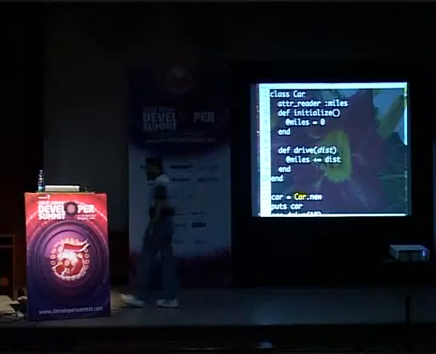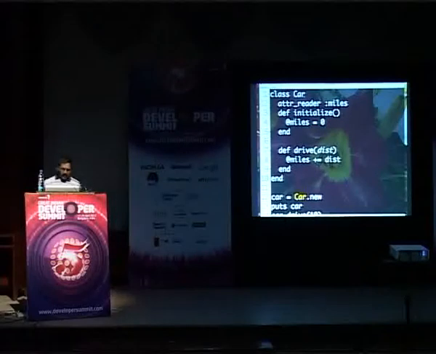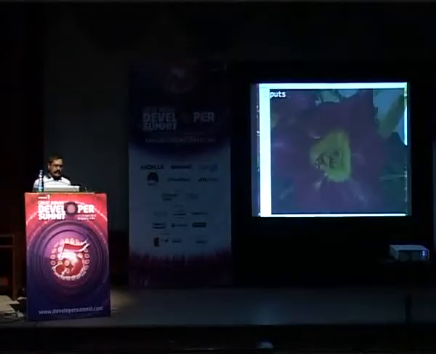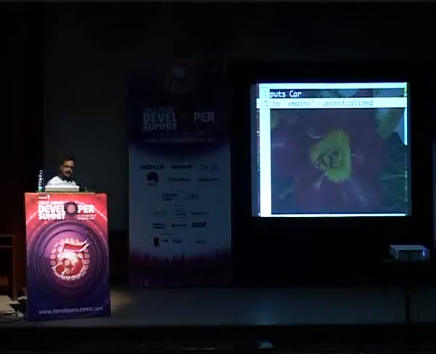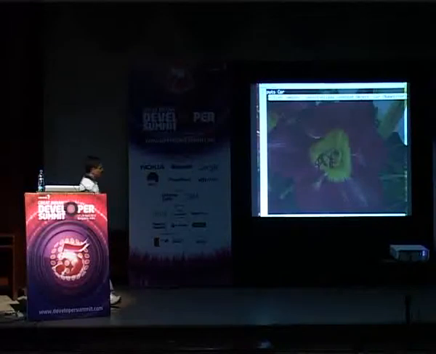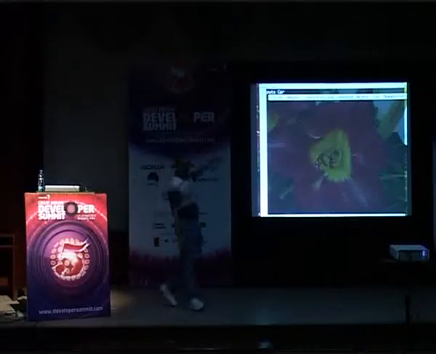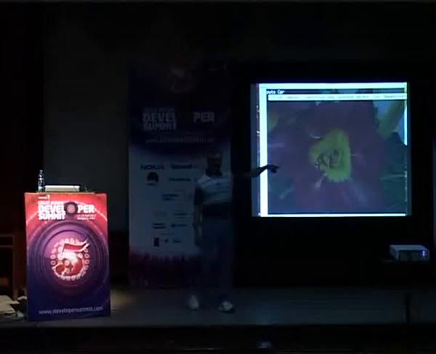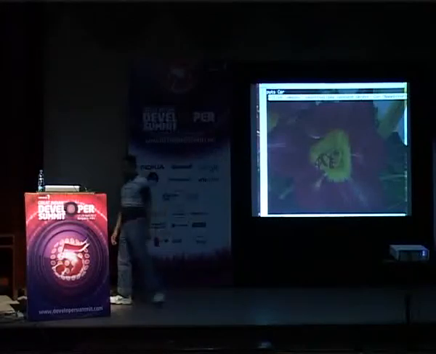It goes a little bit further with these things, by the way. Notice the subtle difference here. Puts car. Look at the error. The error message here tells me that car is uninitialized, but notice the wording. Uninitialized constant car. It thinks it's a constant for some reason.